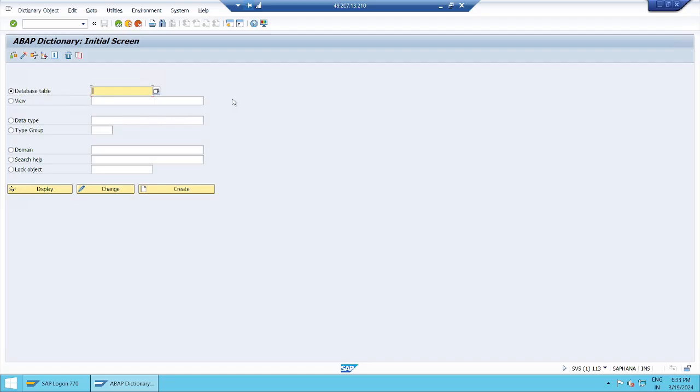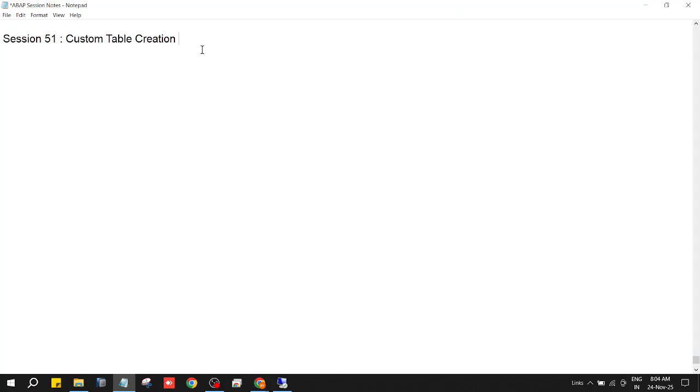If there is a special requirement, only for that purpose we will go for a Z table and create it. In general terminology, we call it business requirements, or client requirements.